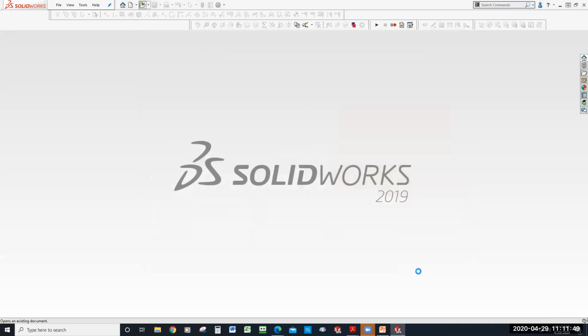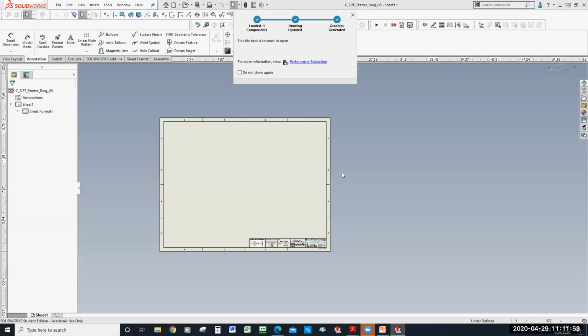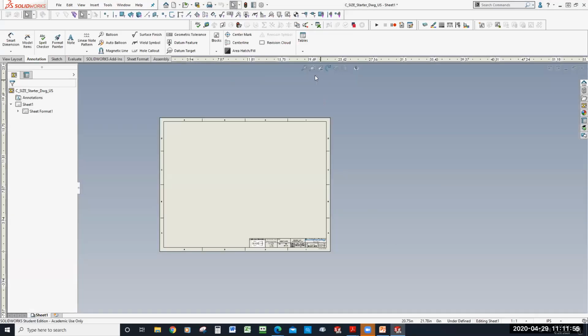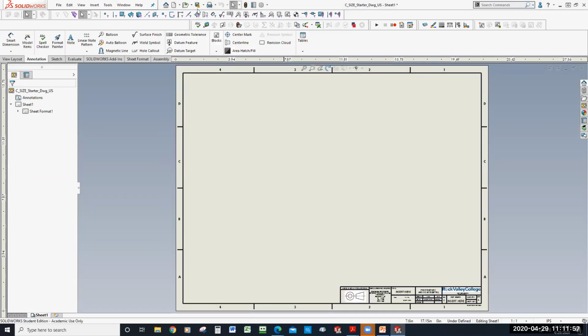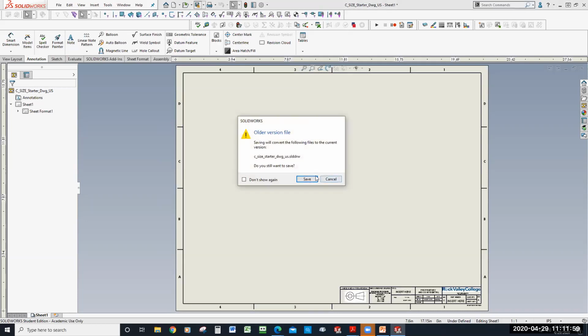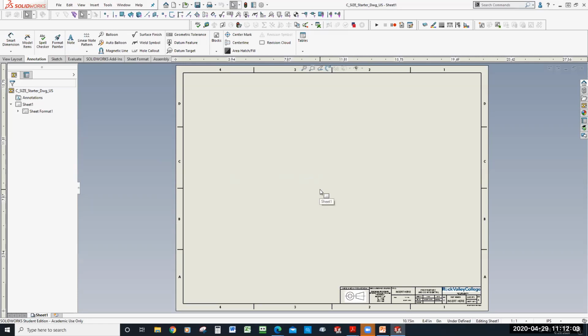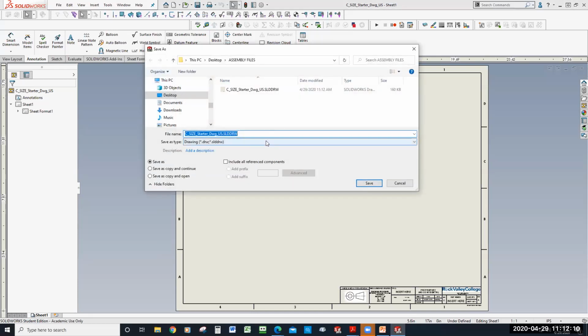If I open the C-size drawing, since it's a template, I'm just going to go ahead and save it. I thought it was going to ask me where I wanted to save it, but apparently not.